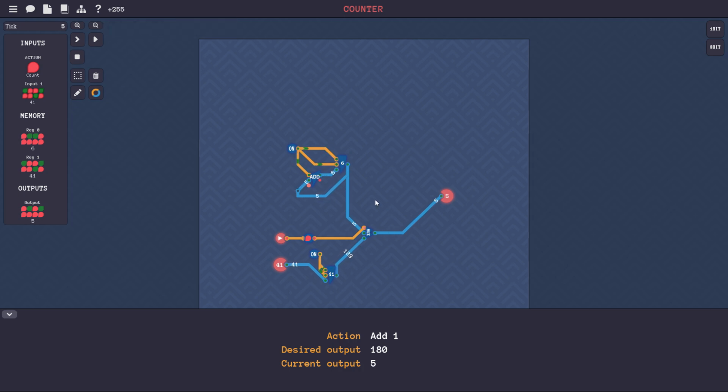I see. The multiplexer needs to go into the memory, not have two separate memories. The multiplexer actually needs to move the value into the memory instead of the way I have it here.